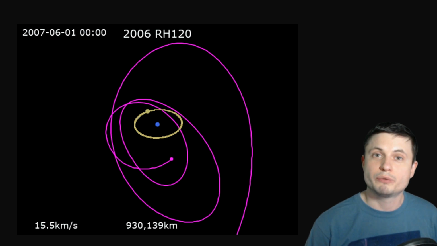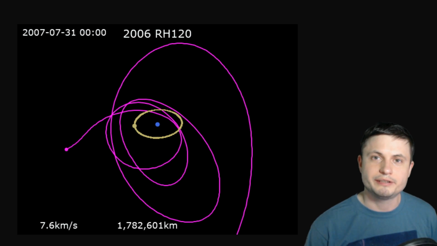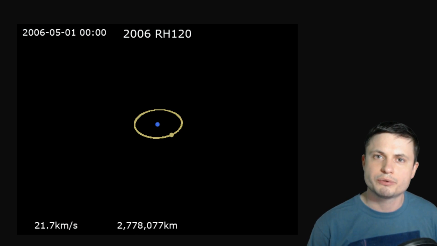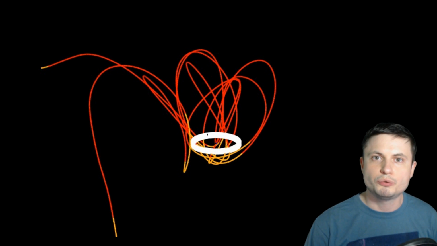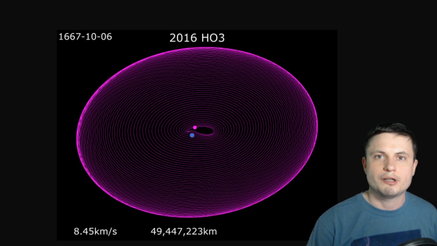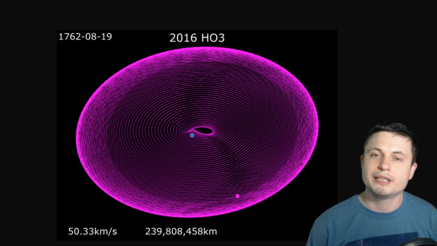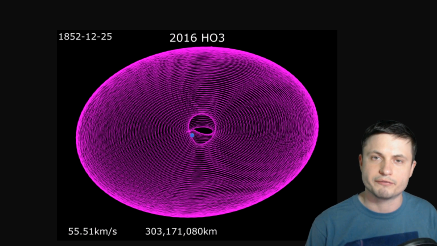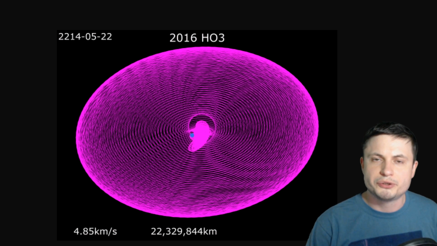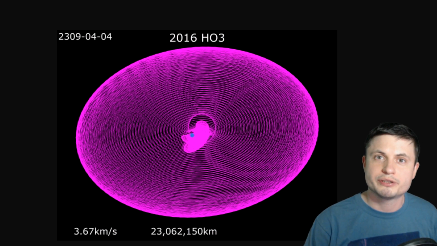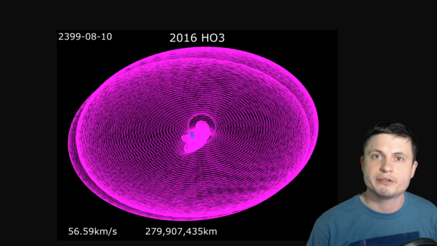Now, these objects are really interesting because, first of all, these are really ancient samples from the beginning of the solar system. These are basically asteroids that were created really, really early. And because they do come so close to planet Earth, it's quite possible for us to try to capture one day. At the same time, these objects help us understand how our moon influences the orbits of these different asteroids, and thus presents an opportunity for us to study orbital interactions and how the moon protects Earth from various asteroids.